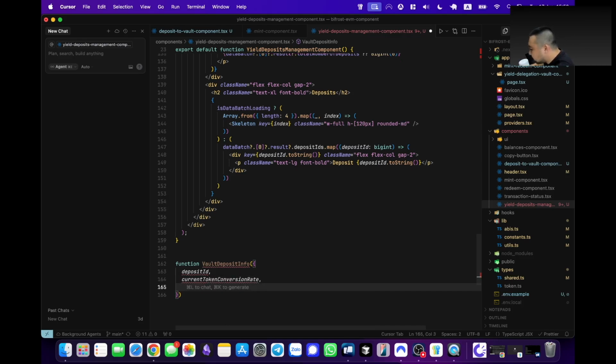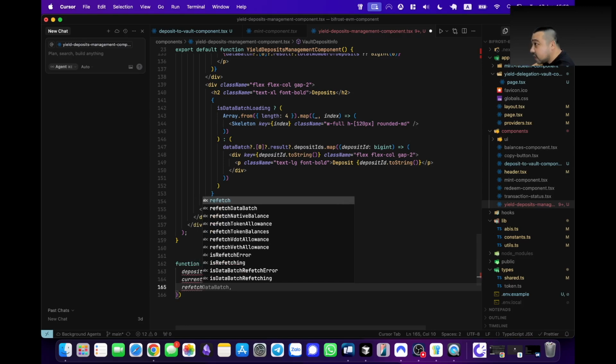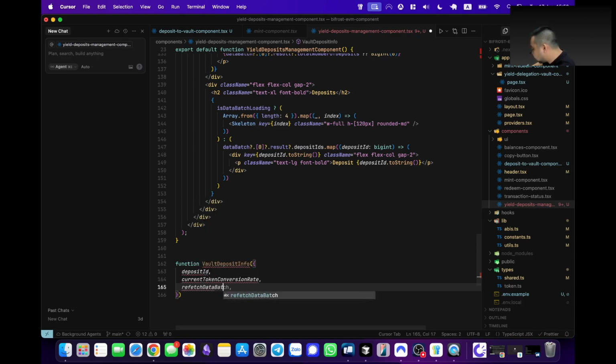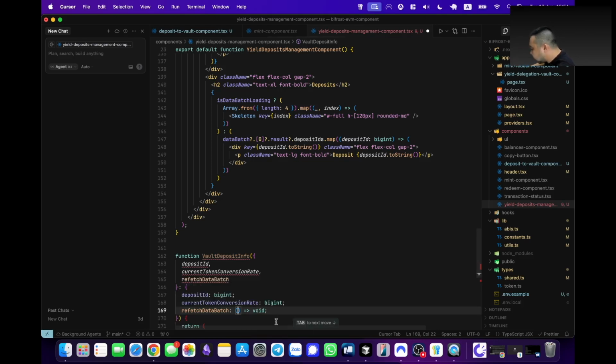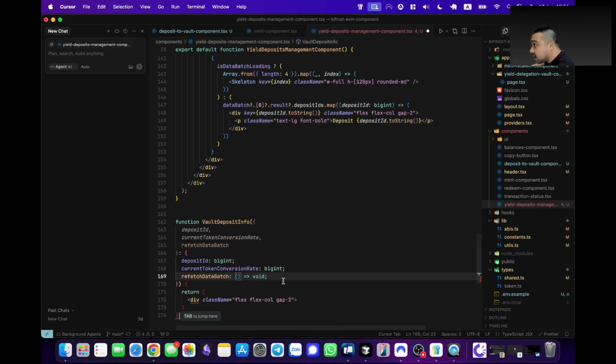I don't want to keep fetching it again. I also want to refetch the data batch, because once you do withdraw, you want a quick reload to make sure things get updated. So you need to pass into this component the refetch function from above, and make sure the type works.